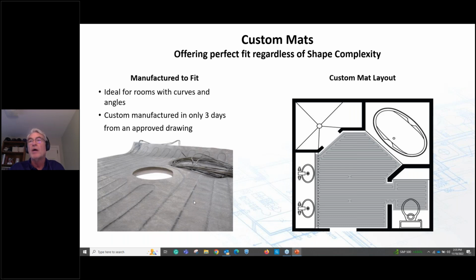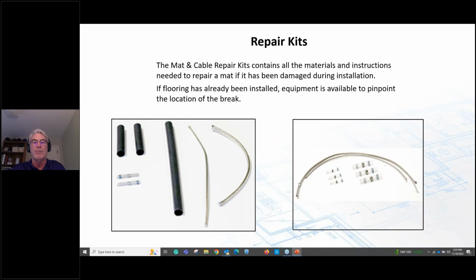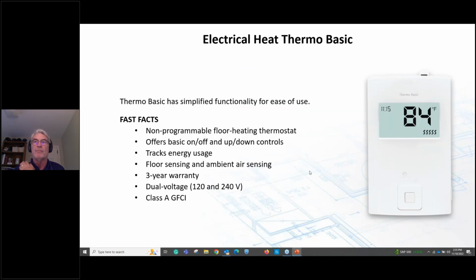Perfect. Our next question has to do with testing the cable. What kind of test do you have to do on the cable? Well, it depends on your manufacturer. All manufacturers I know are going to make you check the resistance of both the heating cables and the installation. Some manufacturers will require more testing than that to get your warranty. That would be a megohmmeter. At Mapei itself, we require you to do 3 tests: test the resistance of the heat wire before it's on the roll, during the installation, and after you cover it with the pouring.